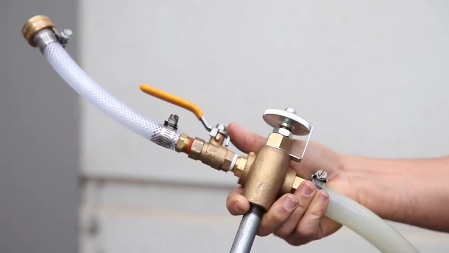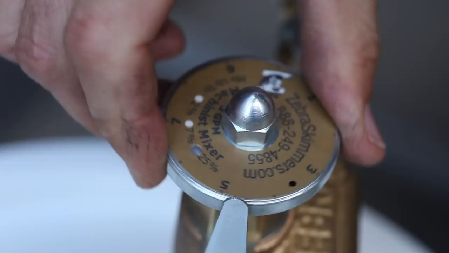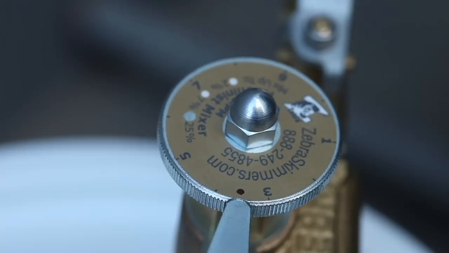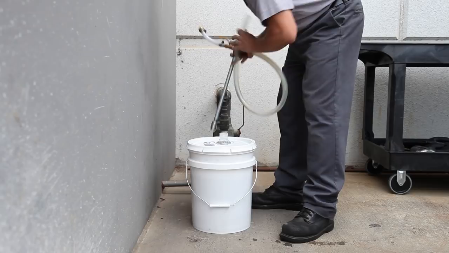And once you've found the setting you want, note the position of the dial or mark it in case someone else adjusts it. That way, you can always get back to exactly the right setting with a quick adjustment. Place the mixer's suction tube into the concentrate container, and then connect the mixer's water inlet hose to the faucet.